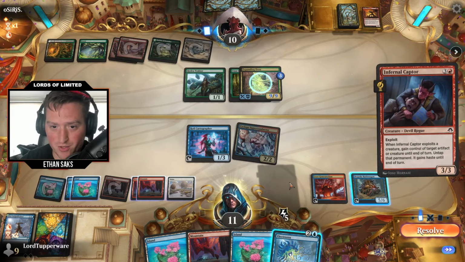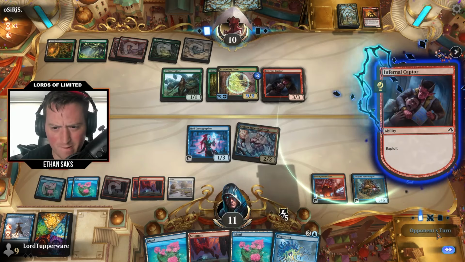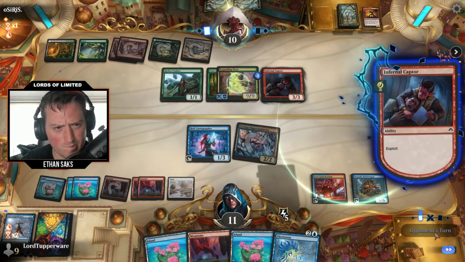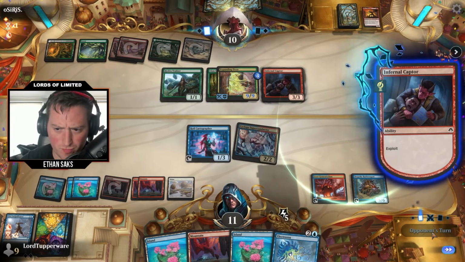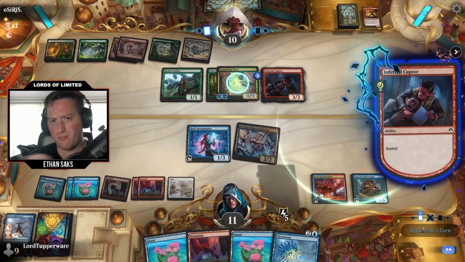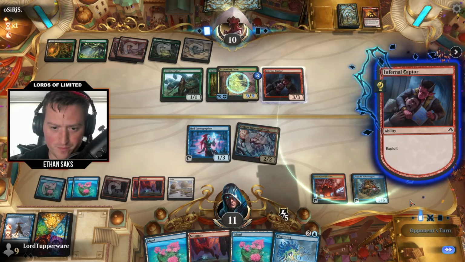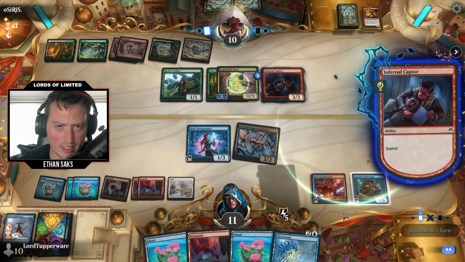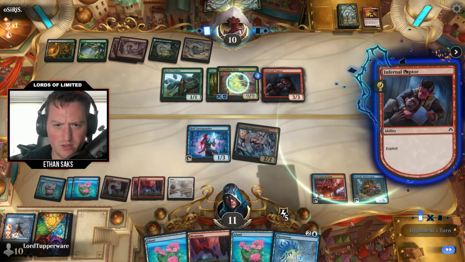Infernal Captor. Target artifact or creature. Okay. Are you gonna sac something here? I guess they could have the black sacrifice, like the sac a thing, draw two.